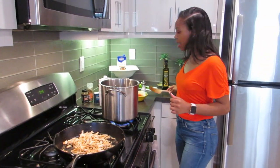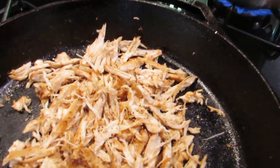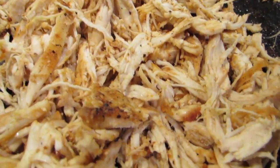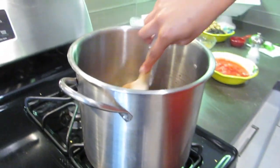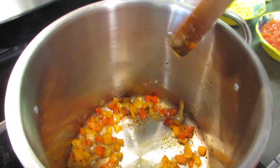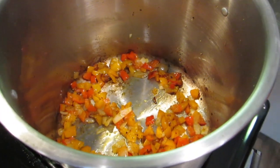Okay, so I went ahead and cooked the chicken for about 7 minutes on each side, and I shredded it up. So now, this has been going on a low heat for about 15 minutes or so, and it's low, so it's not overcooking or anything. And I moved it to the front burner.